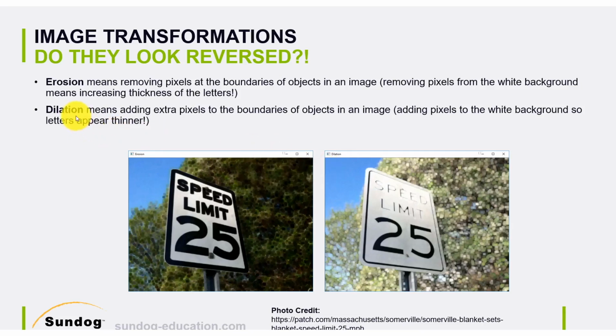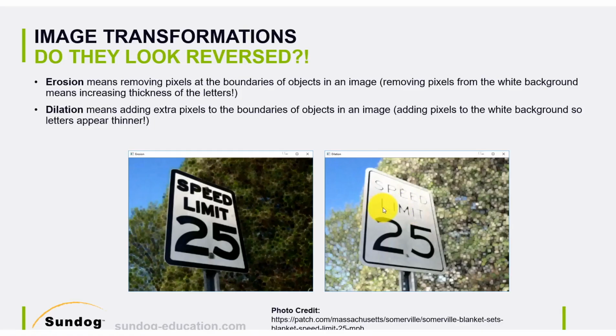We see that the erosion and dilation is pretty much reversed, okay, when we do it in OpenCV. So for example, for dilation, we're expecting, for instance, that this is going to be the dilation. However, this is actually the dilation, which is when we perform dilation, we're expecting the letters to actually be more thick and more clear. However, here they became thinner. All right, why? Because OpenCV thinks of the operation of dilation or erosion not as the actual letters as we see them, but from the actual boundary or the background. So here we're assuming that dilation means adding extra pixels to the boundaries of the object within the image. Okay, and that's what you're doing here.